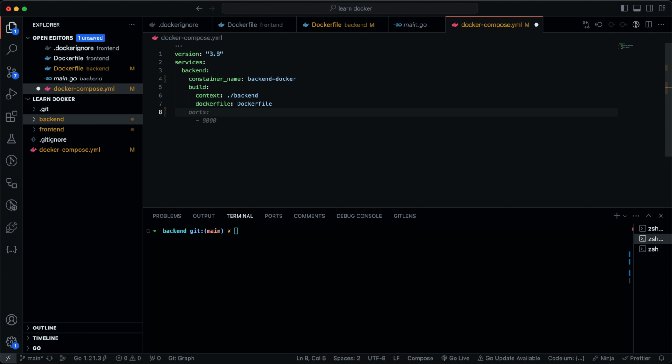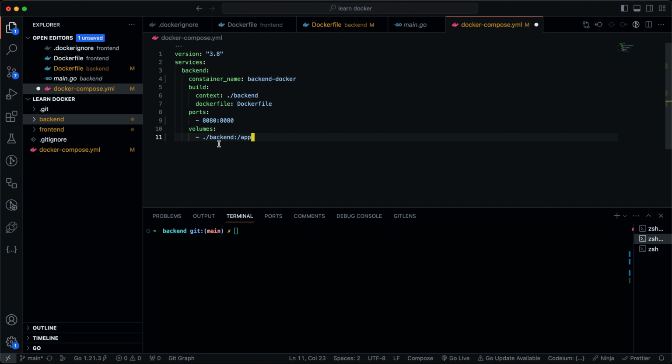Then we have to mention the port to which it has to map. In our case, port 8080 should be mapped to 8080, and then there is something new called volumes. Volumes is used when you want to persist the data outside of the container. In our case, as we are using something like hot reload, we'll have to give it this volumes property right here.